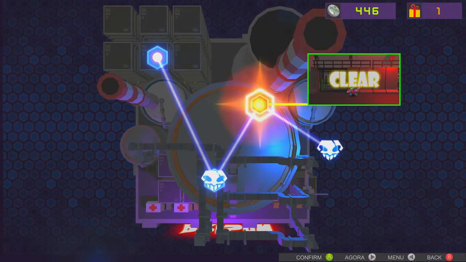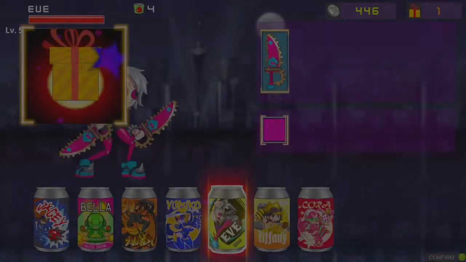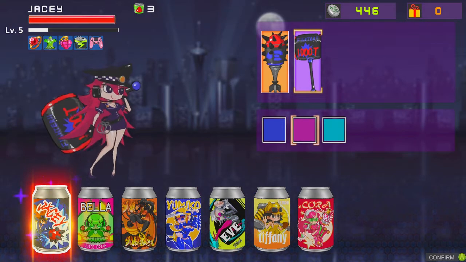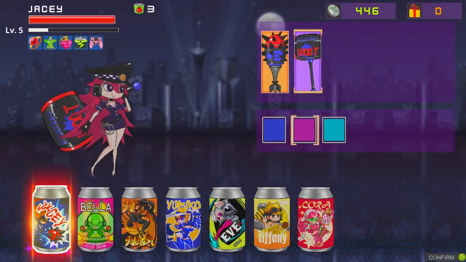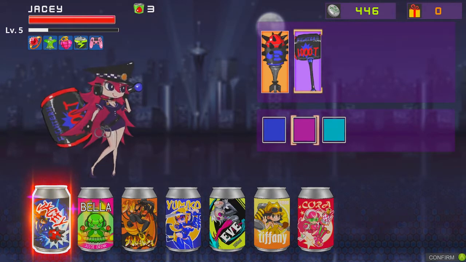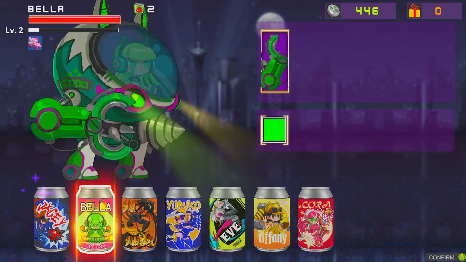Not many at all. So, we actually unlocked a gift, which is great, because Eve is actually the gift farming character. So we're going to see what we got. We actually ended up getting a soda +1 for JC. So you can actually get, and I'm going to compare it to Dark Souls again. I'm sorry, I played it recently, and it's pretty topical right now. But it's like an Estus up. So now she has 3 sodas instead of her regular 2.